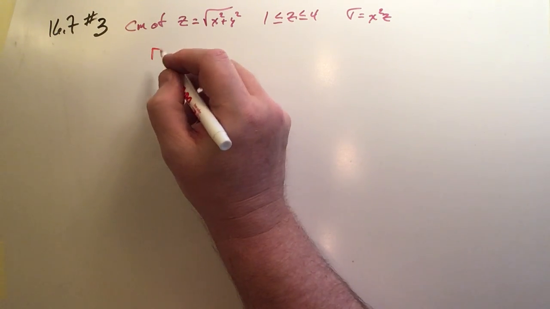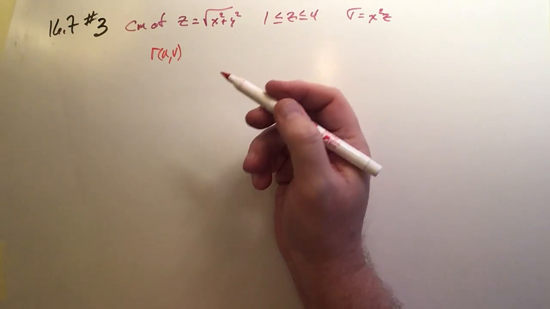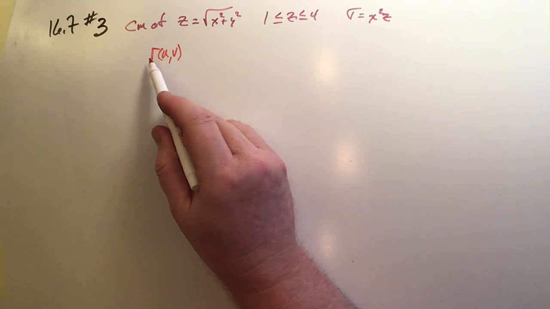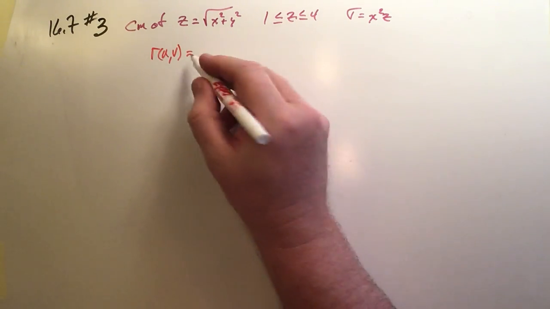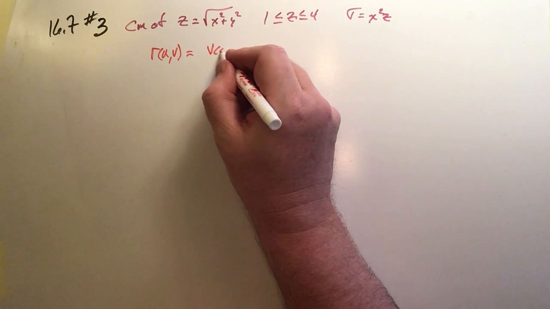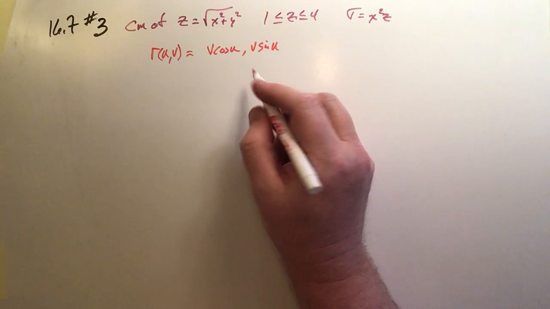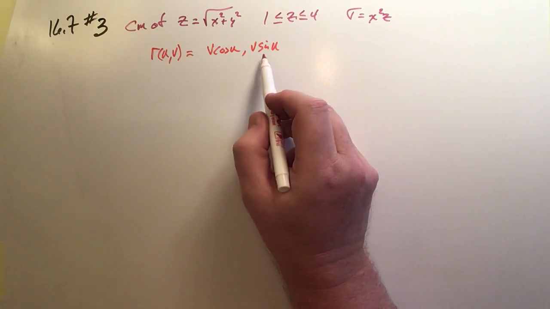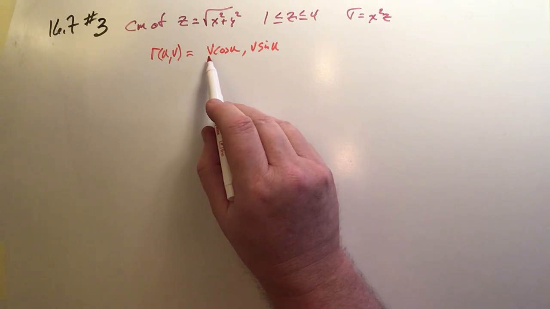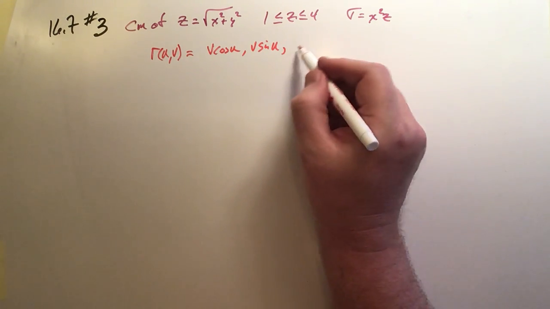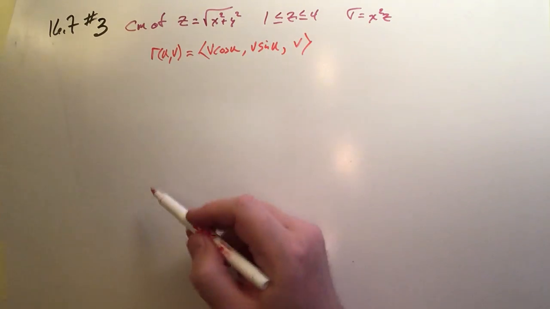R is going to be an R of UV, but we could have just as easily used R theta. I just hate to use R for the function and for the radius, so that's why I changed it to UV. So V is going to represent the radius. It'll be V cosine of U and V sine of U. So with U being 0 to 2 pi and V gradually increasing as we move upward, this will make circles of greater and greater radius as we move up in a V direction, and this will draw out this cone.